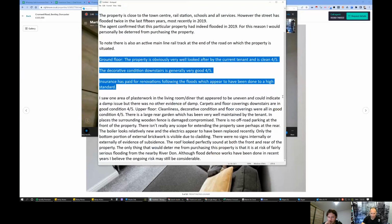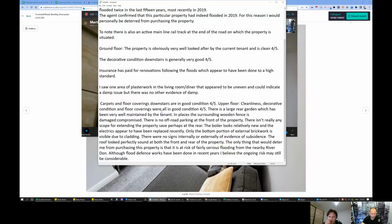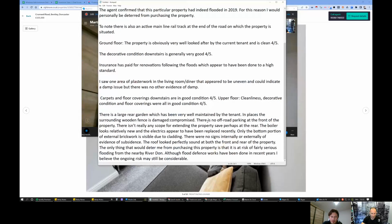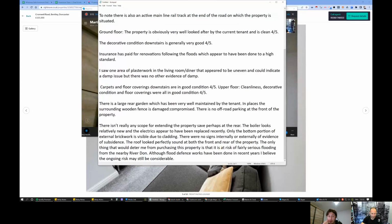All right, and even a damp issue, right? No other. Okay, fine. So no signs of damp. It's a very tidy property. That's why we were interested in it. But obviously, the low price reflects the flooding issue. It's not in the high risk zone, so that's why I forgive this property, usually insurance. Yeah, but we'll talk about this in a minute. So new boiler.